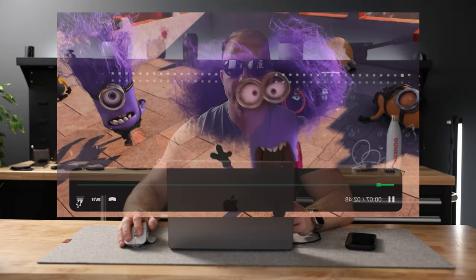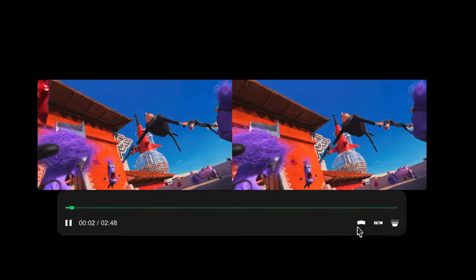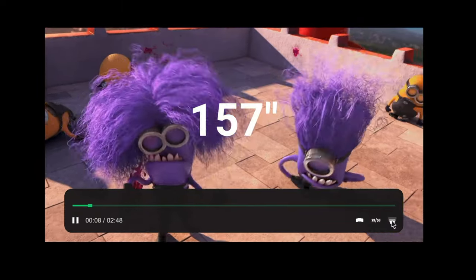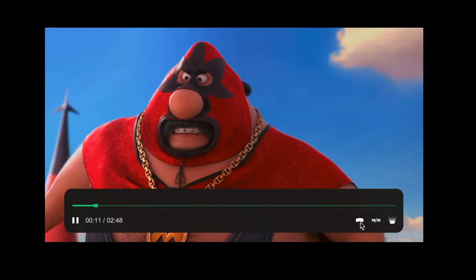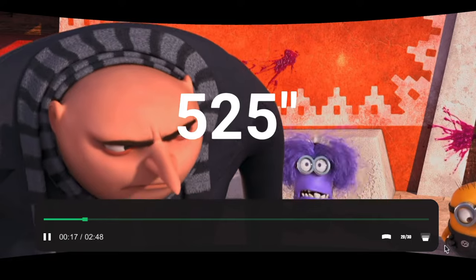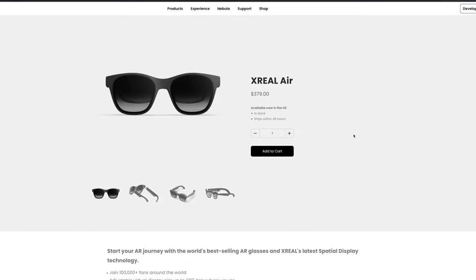One more thing I really wanted to mention is the new Spatial Cinema app — this is really cool. You can actually watch movies in 3D now, and the app lets you choose the size of the screen, and whether you want a flat screen or a curved one around you. Imagine that airplane seat again: pull up a massive curved screen, plug in a pair of good Bluetooth buds, and sit back. You can't make flights any shorter, but this sure makes them more enjoyable. More apps are constantly being launched for these glasses by developers. And the best part is the price — these currently go for $379, which is a great price for those who want to get a taste of the AR experience and a real spatial display.